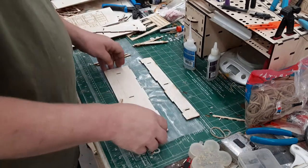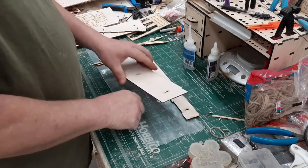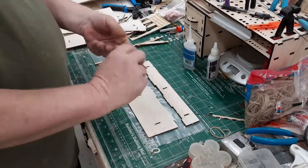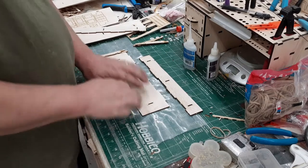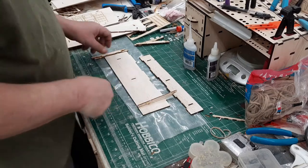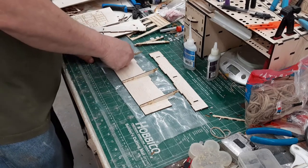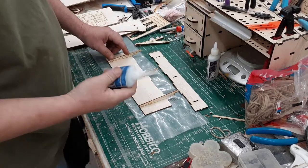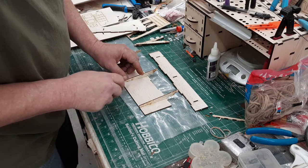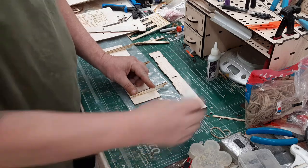Now on the Honker Wing, if there are any scorched edges, I like to put those to the top of the wing. We're going to be building from the bottom. Real simple — you lay your aft sheet down, place a rib, and stick one in the slot there, another one there, another one there. Then take your thin CA and run a bead on each rib. Make sure you have the balsa sheet flat on the building board — this will keep your wing straight.